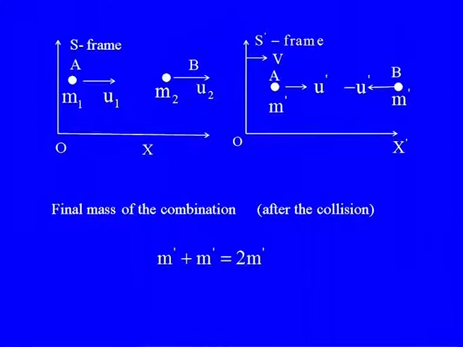We are not going to violate these conservation principles, whether it's non-relativity, relativity or classical mechanics. The conservation laws are conservation laws; you're supposed to maintain them. On top of that, we also have the total mass to be conserved. For example, in the S prime frame, you have m prime for A, and the other mass B also m prime. After collision, the mass is going to be m prime plus m prime, that's 2 m prime. The total mass remains conserved in the collision process in each of these frames.